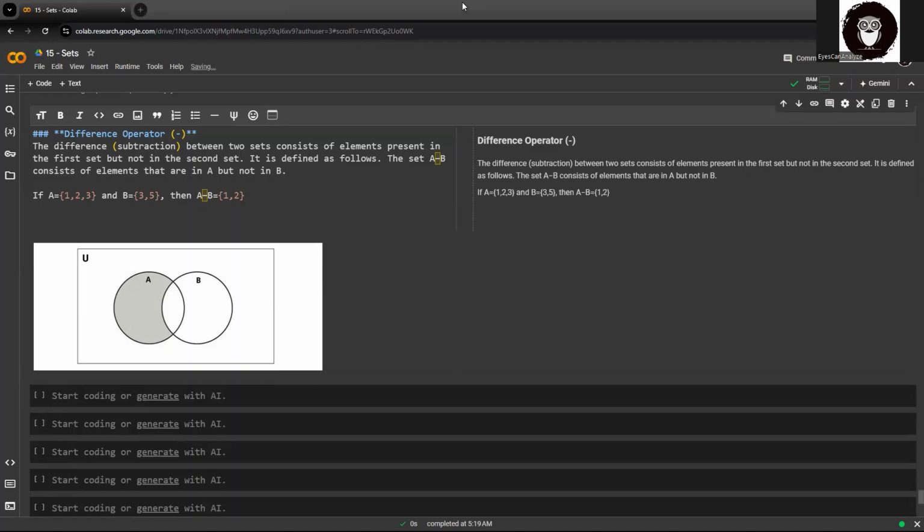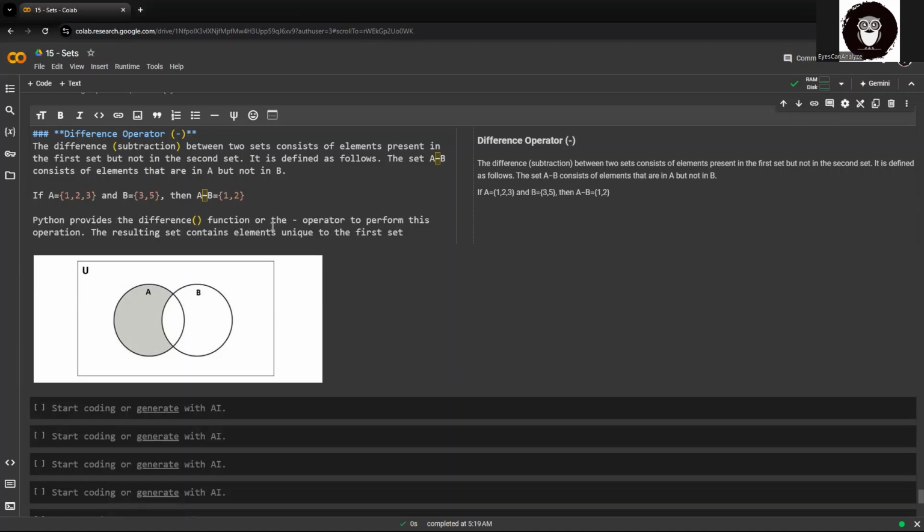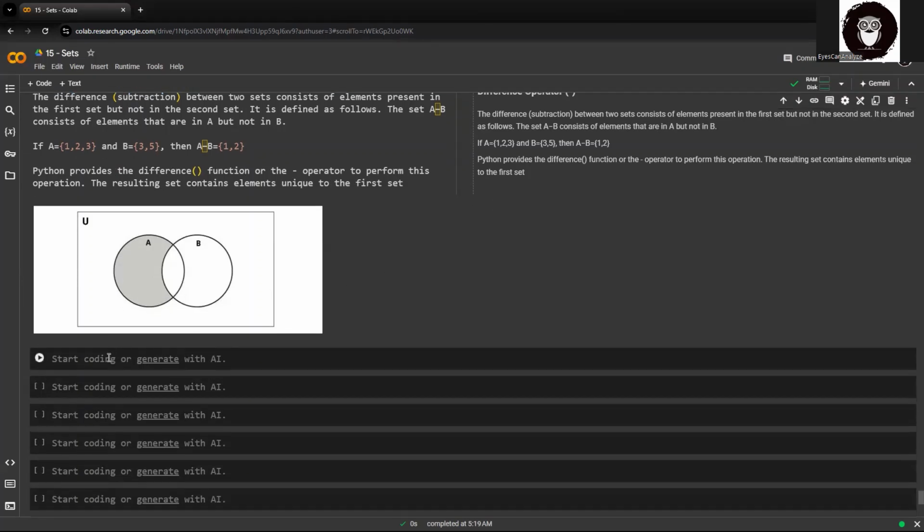You can either use the difference function or the minus operator in order to get the same output. So the resulting set will only have the elements unique to the first set.